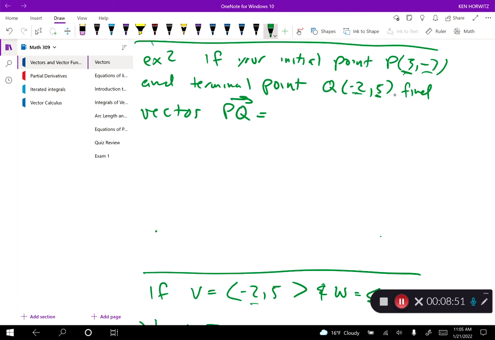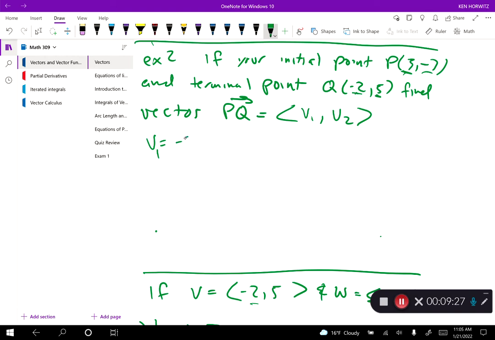All right. Now again, I'm not always going to have the starting and ending points, so I need to have a way to represent my vector if I didn't have the starting and ending points. So it could start and end any place, but it would still have the same length and direction. All right. So basically, what you do is you do final minus initial. So vector PQ is going to be, let's represent it as v1 comma v2, right? And v1 is going to equal final minus initial for my x coordinates.